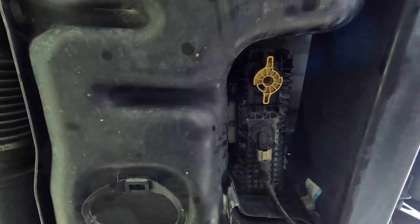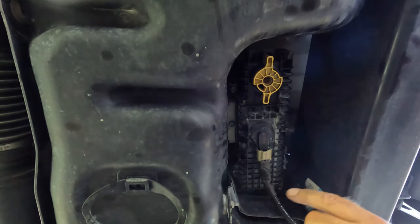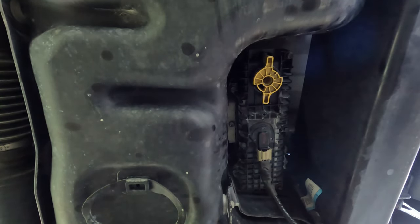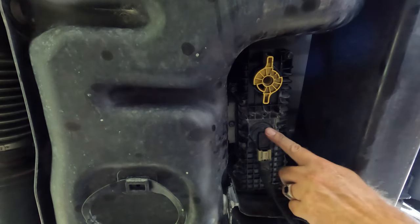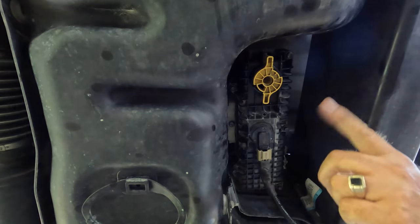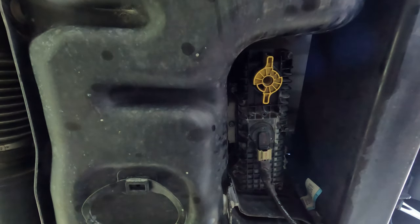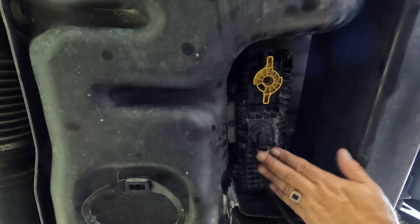Okay, that should work. The one thing I'm going to do is get this one recharged, fire it up, make sure this one's clear and ready to go. If I did both filters and there's a problem, I wouldn't know if it was this filter change or the one up front. So let's go up and do our 6 cycles on the ignition, which will turn the electric fuel pump on, and refill this with fuel.